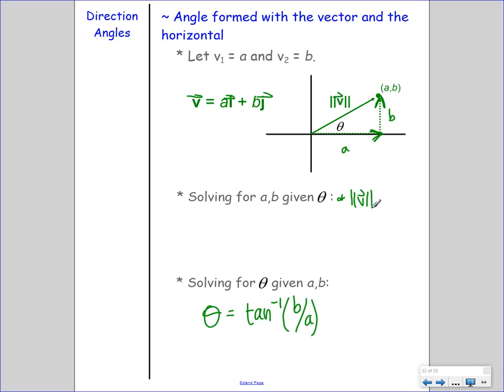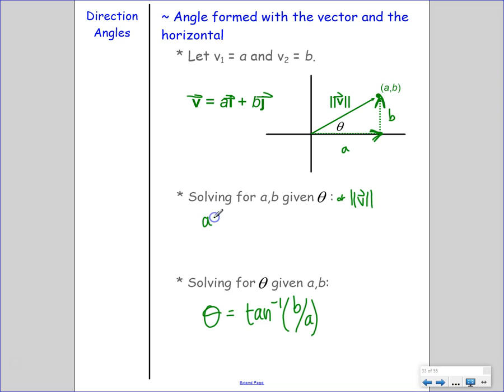Either a vector is given with direction and magnitude, or the vector is given with horizontal and vertical components. So let's say we're given theta, we would be given the magnitude as well. How could we find A? Yeah, because if I know this guy and this guy, hypotenuse, angle, adjacent would find me A, right? Or I should say cosine, which would find me A.